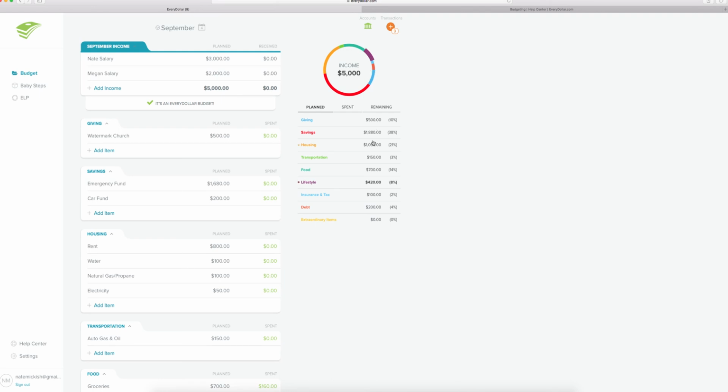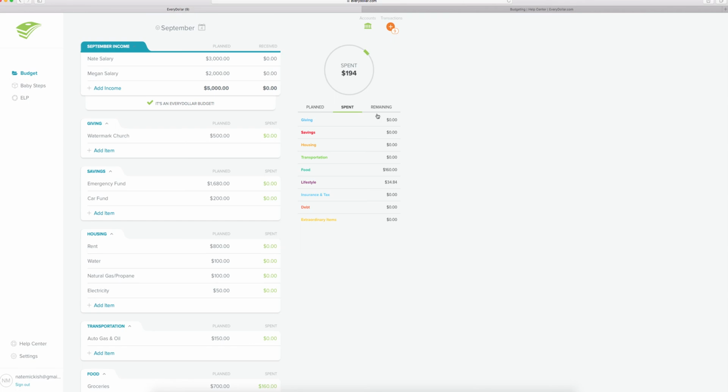And so what this could be helpful for is as you're putting together your spending plans and you're comparing your spending plan to, say, recommended guidelines for what percentage of your budget should be on lifestyle or on giving or anything like that. This application just helps you make sure that you stay within the guidelines of what you're hoping to accomplish with your spending plans. And likewise, you can change this also to spent.